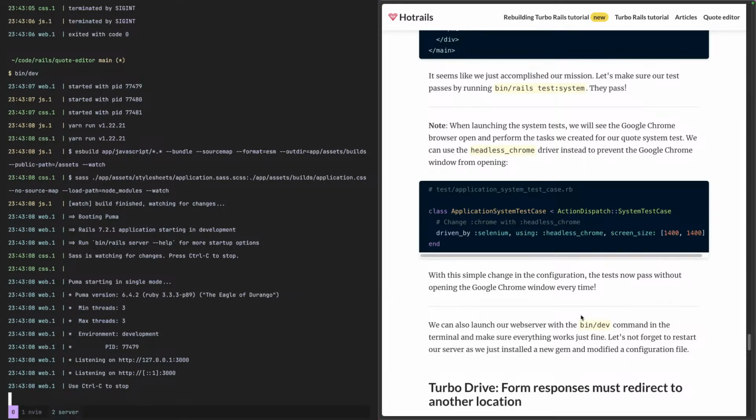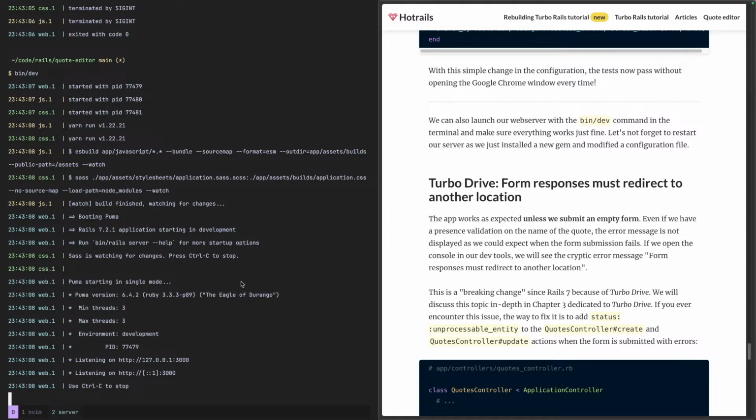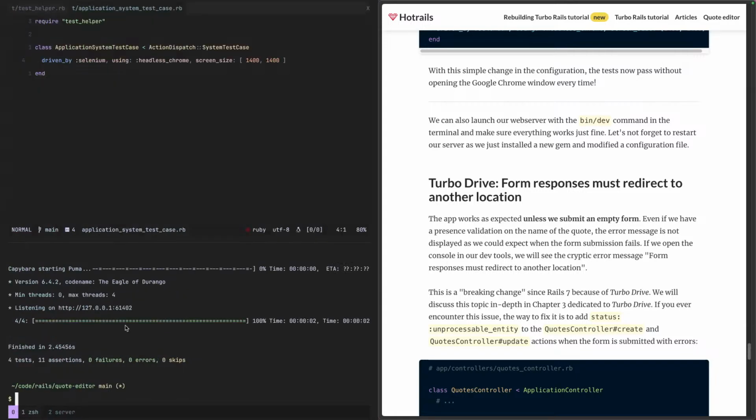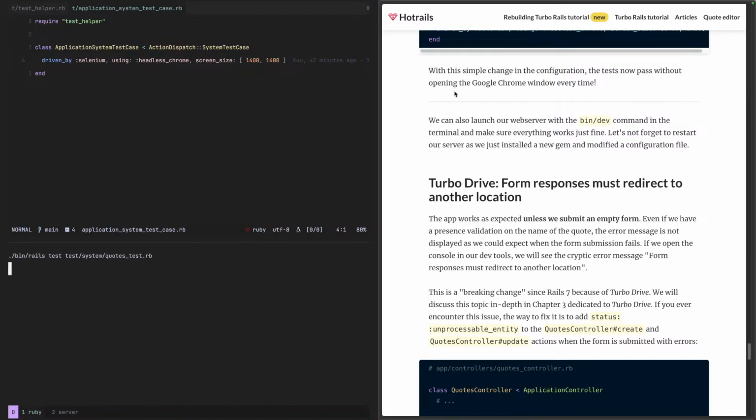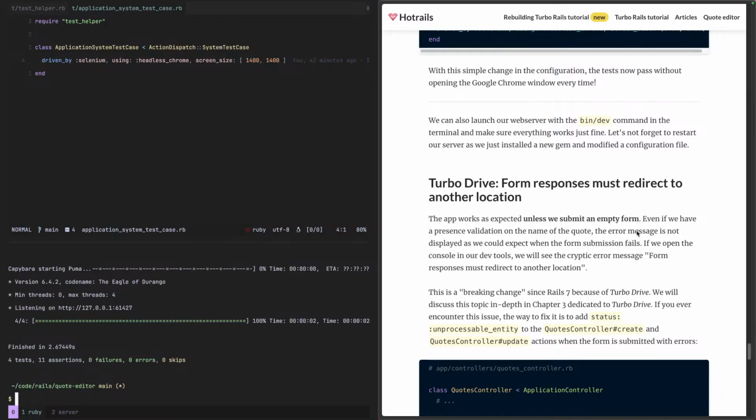Okay. Yeah, server's running. Tests are passing. We're good. Let's go ahead and run that test file one more time just to show you that we are good to go.